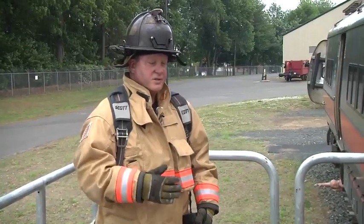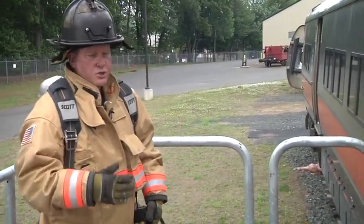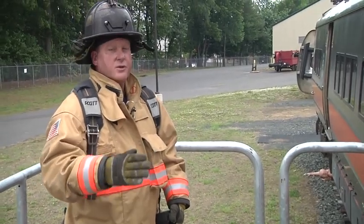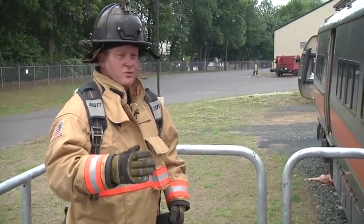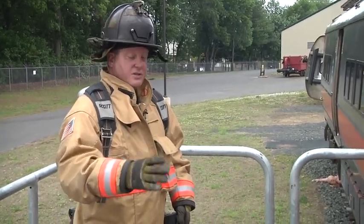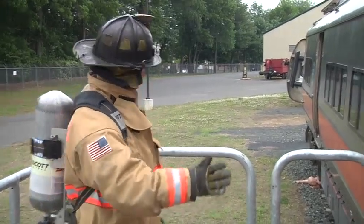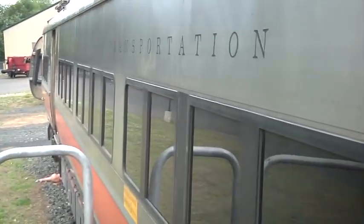Prior to configuring our removal equipment, we have to decide what path we're going to take of extrication. It's advantageous to use the short side of the train to remove the victim. The short side of the train is where the two cars come together, whichever is closest to the victim. In this case, the short side of the train would be towards the front of the train. The long side of the train is going to be here to the back side of the train.